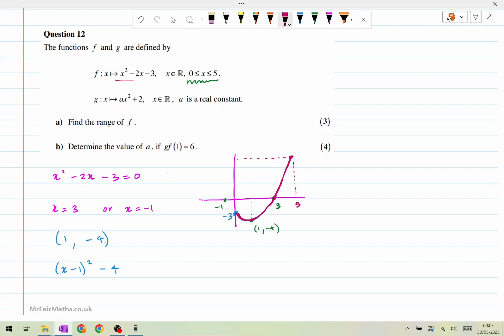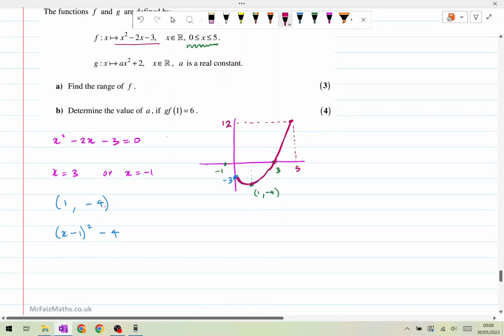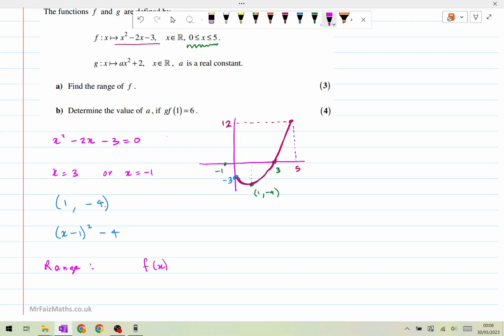So if you put x equals 5 into this, so 5 squared minus 2 times 5 minus 3 gives you 12. So what that means is the range of this function. So let's say therefore the range is equal to, so the range of this function is going to be that f of x, the largest y value you get on the curve is 12. So this has to be less than or equal to 12. The smallest y value is going to be minus 4. So that is at its vertex. So that's what the range of this f is going to be.